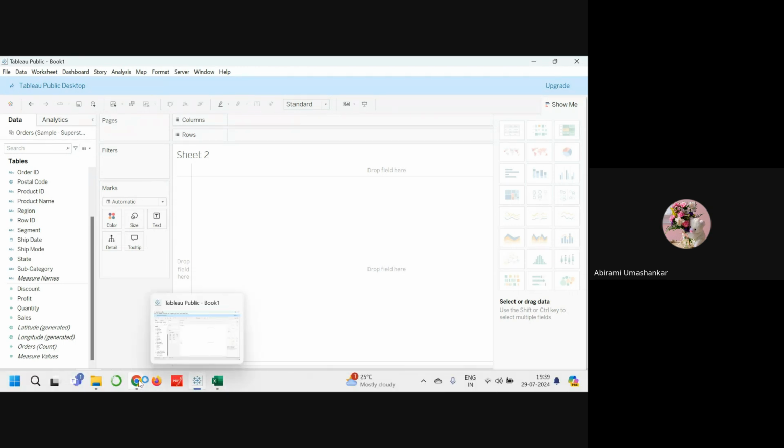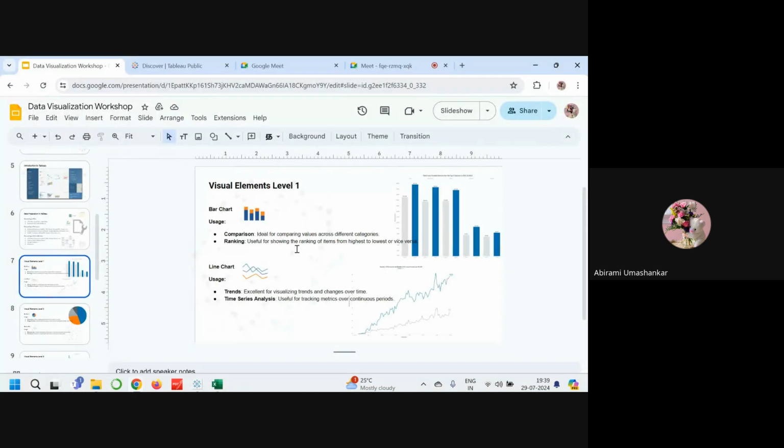So let me go into our presentation, and the next thing we have is a line chart. As I previously said, the difference between bar and line is, in bar we have different categories, but those categories don't have a connection with each other. For example, furniture, office, phone, they don't have a connection. But in a line chart, it's like one variable that has changed over time. It tells us there is a relationship, there is a trend.